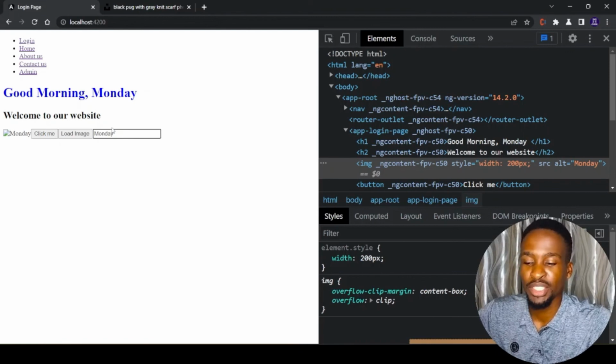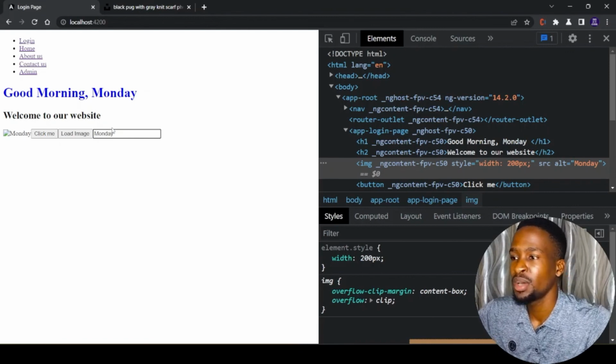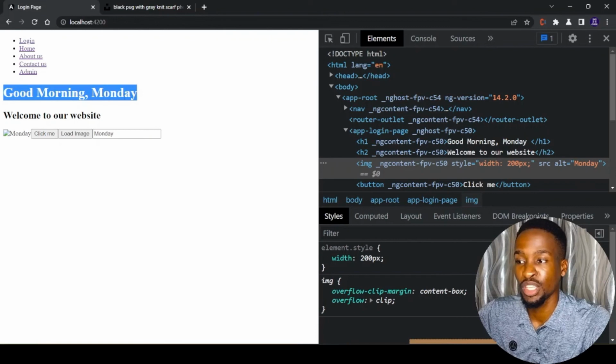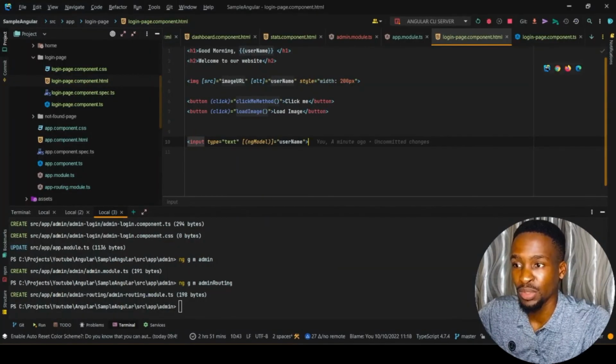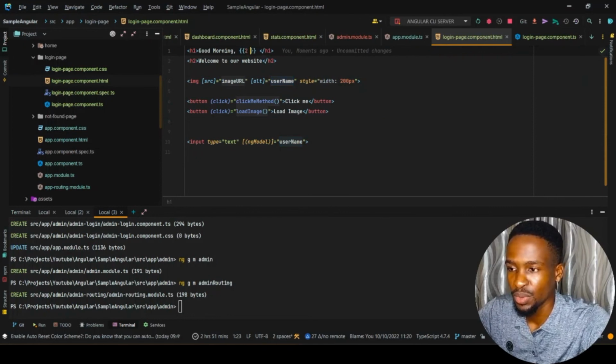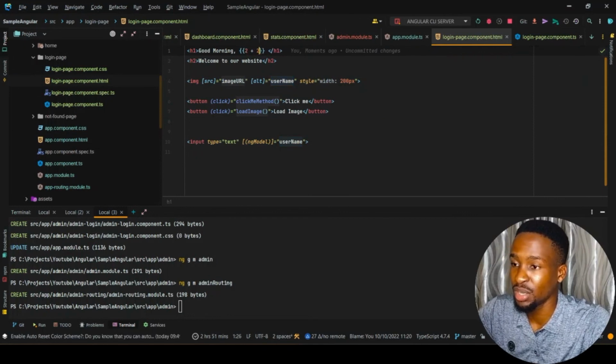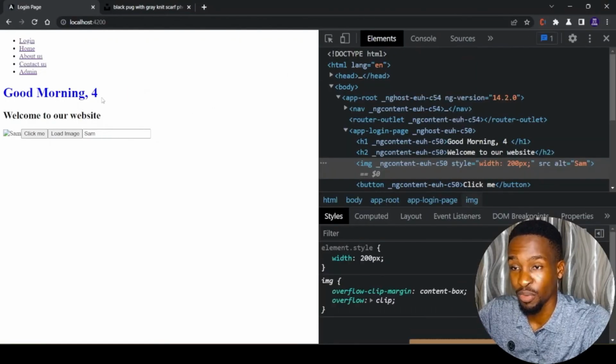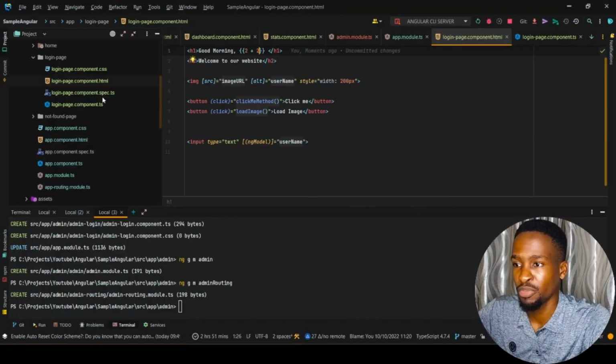And this is basically how you can use all sorts of binding in Angular. So in this video, we've talked about interpolation in Angular, which is how we display this data, this variable data over here. And one other thing you can note about interpolation is that you can do some basic arithmetic in it. So you can say 2 plus 2, and it's going to give you the answer, which is 4 in this case. So there are some basic arithmetic operations that you can perform within interpolations in Angular.